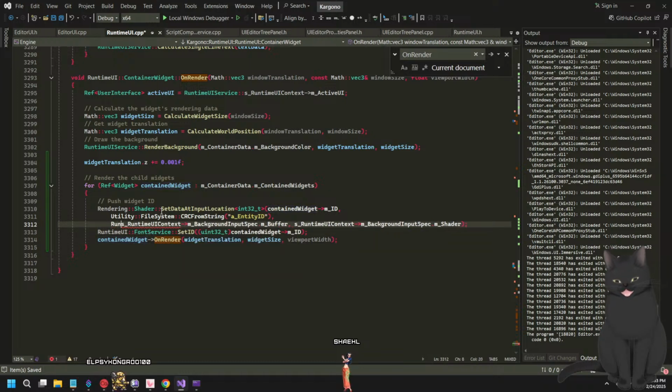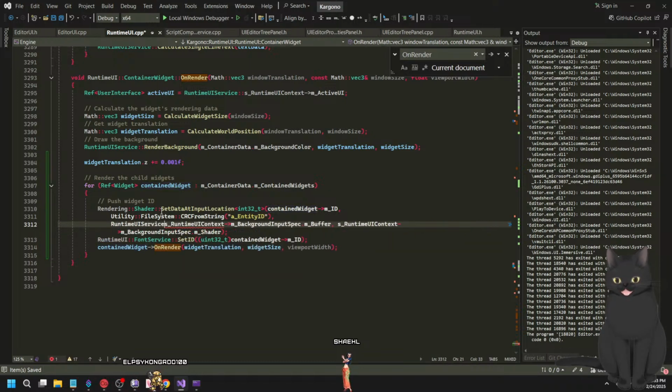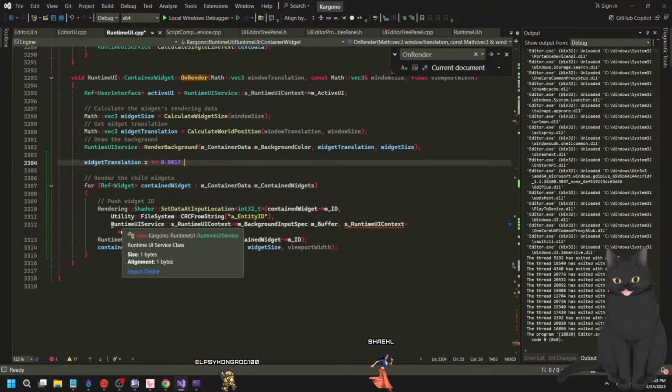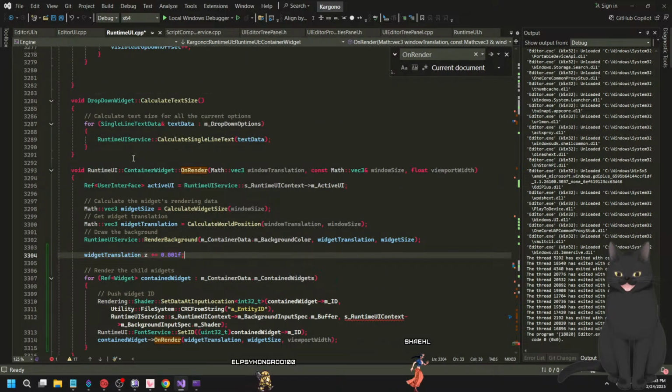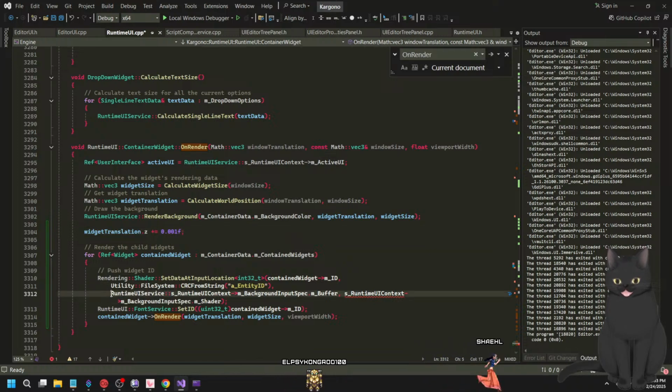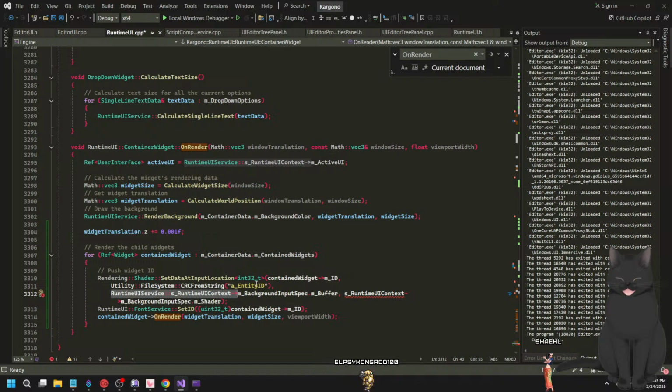Why not? Is it runtime UI service? Okay, that's kind of obnoxious. Let's just do this. And we're gonna take this out. Are these both for the input specs? Oh, they are, okay.